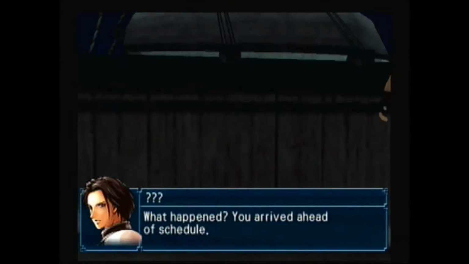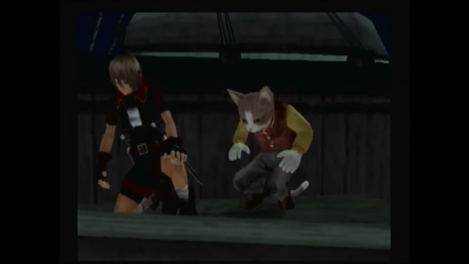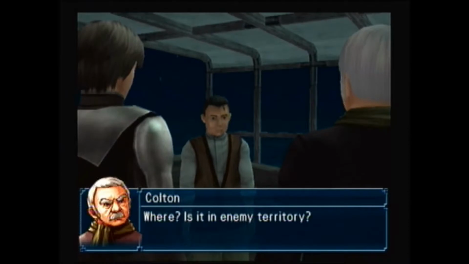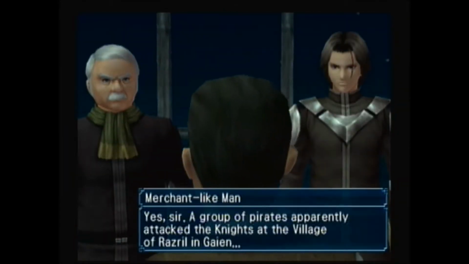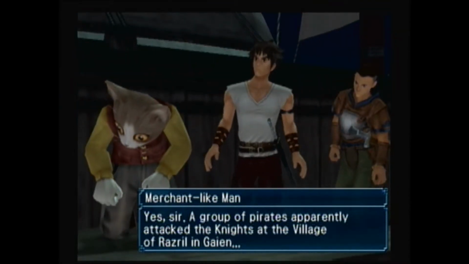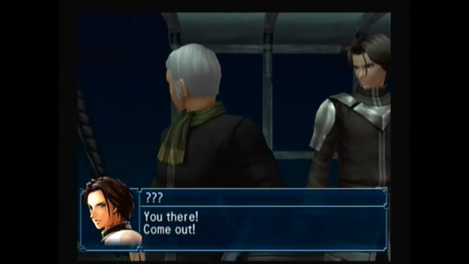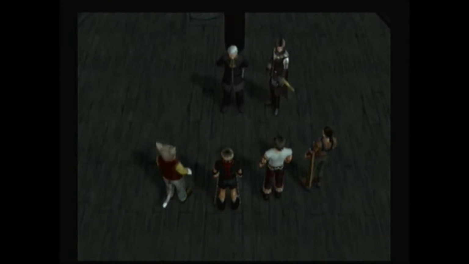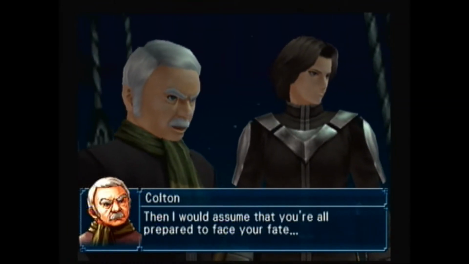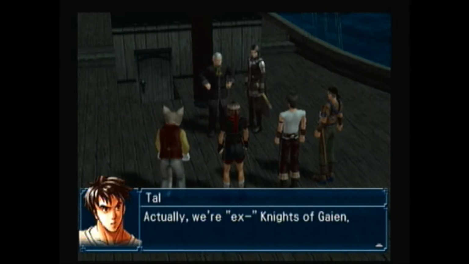What happened? You arrived ahead of schedule. Sir, there was a disturbance at a nearby island and we came to report it. Is it in enemy territory? Yes, sir. A group of pirates apparently attacked the knights at the village of Razaril in Gaian. I see. So you're all knights of Gaia. How interesting. I suppose you're all prepared to face your fate. Actually, we're ex-knights of Gaian.